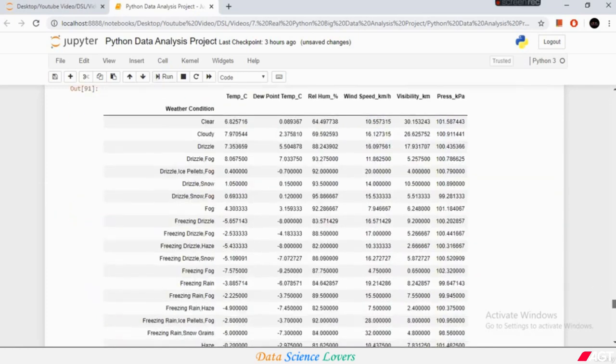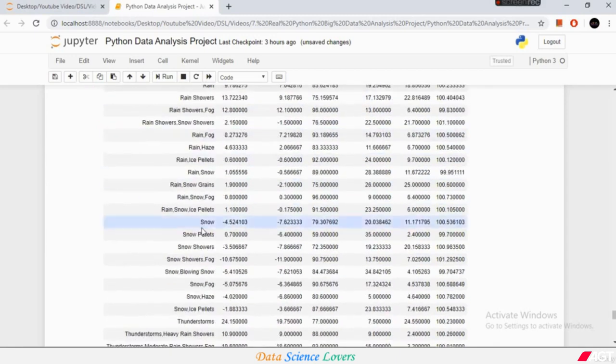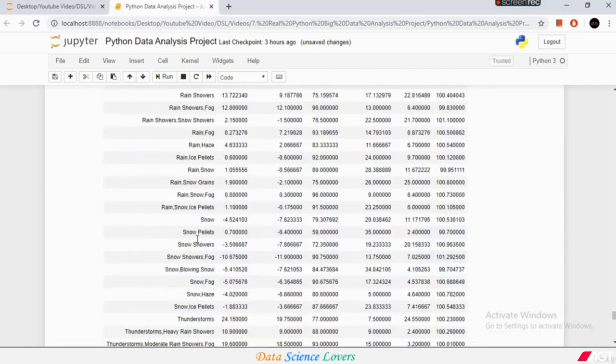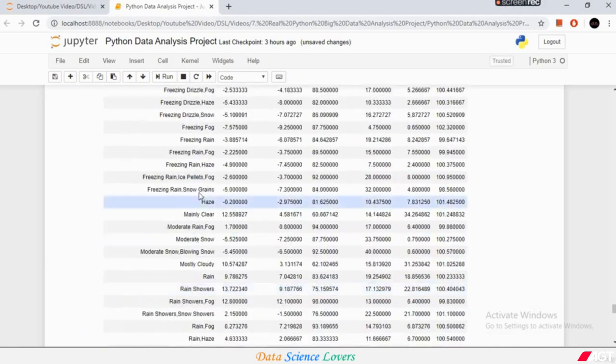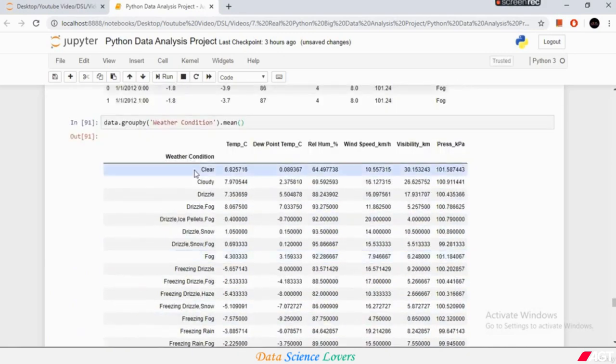As you can see, the mean value of each column against each unique value of the weather column has been shown. There were 50 values, if you remember, in the weather condition column, and against each of the 50 values the mean values of each column have been shown.